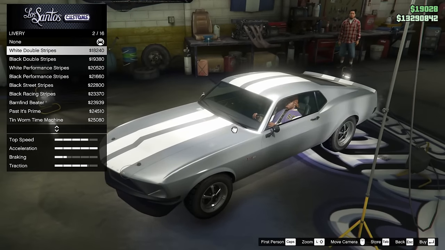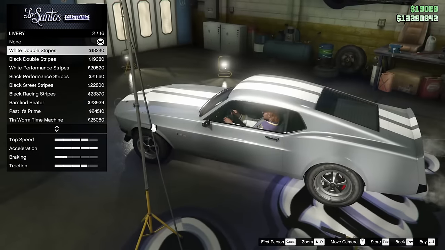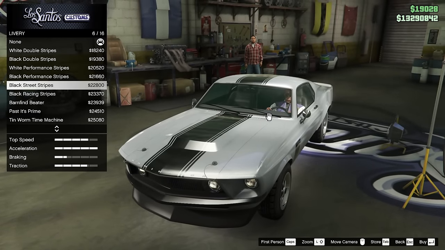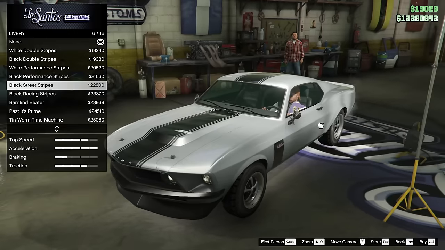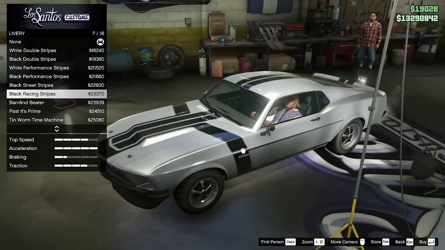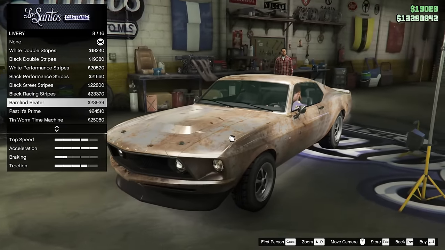So we got the dual white stripes here. We got the dual black white performance. We got the black performance as well. We also have the black street stripes, which I don't mind that look. That is pretty cool. The black racing stripes as well. Those are also kind of cool.